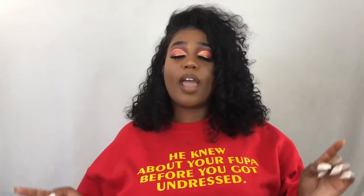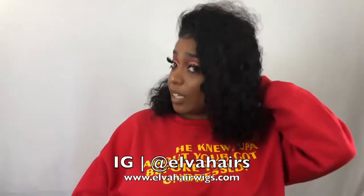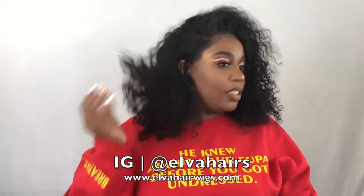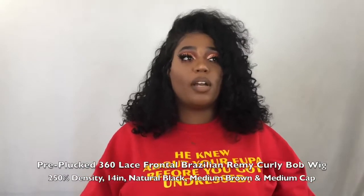I've gotten a wig before, and they said it was like 150 or 130 work. But it was like 100 and nothing. Don't you ever lie to me, how thin that wig was. This wig feels full. It feels good. These curls are just so naturally easy, like just slap it on and go type thing. I love wigs that I can just slap on and go.